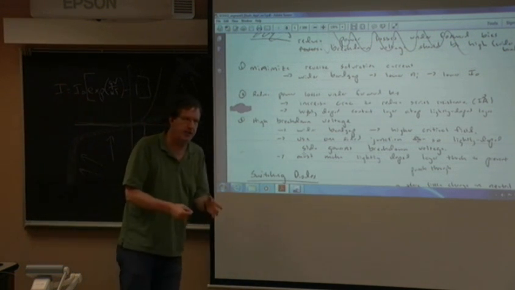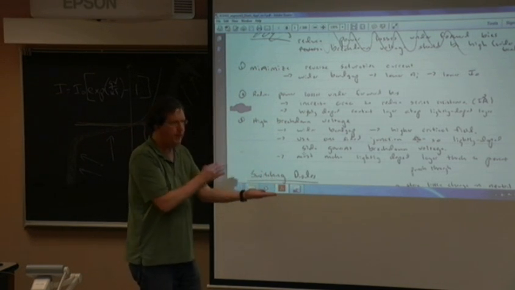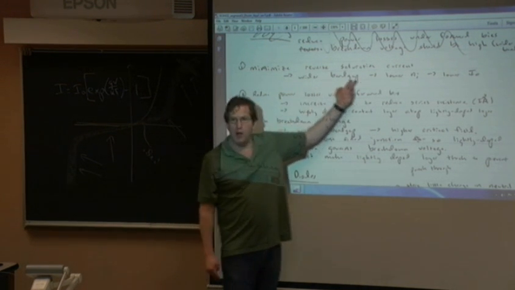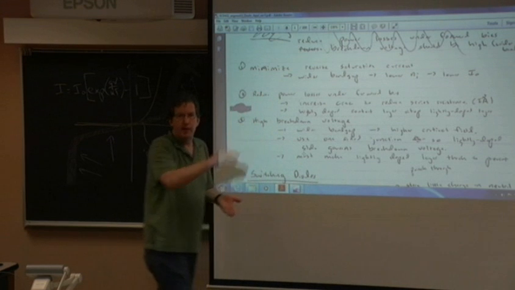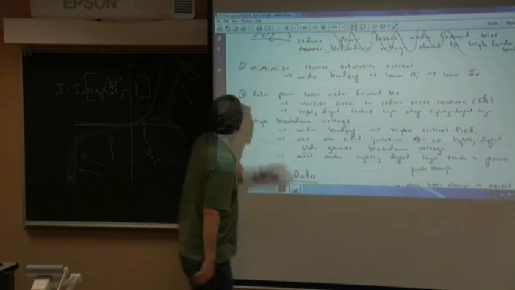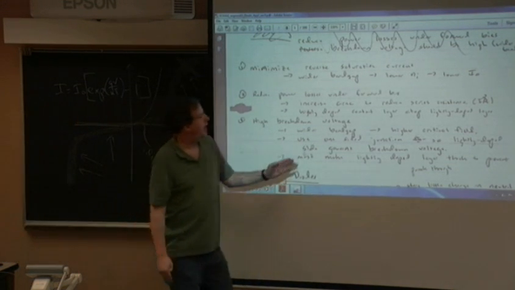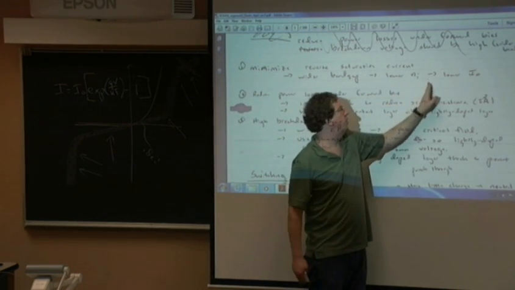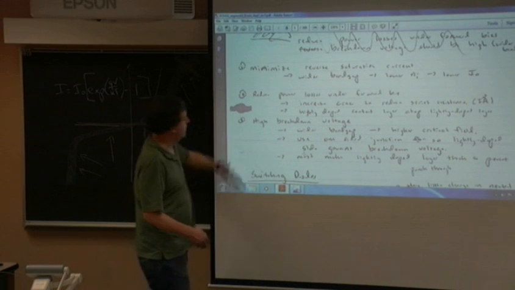So how do I suppress the generation statistics? The generation statistics are the carriers that get thermally hot and jump from the valence band to the conduction band. So they have to gain the band gap energy. Therefore, if I make a wider band gap material, then it has to gain more thermal energy, and it's more off limits, more out of reach. So it's going to suppress the reverse saturation current, and bring this saggy curve more towards the origin. And so a wider band gap means, of course, lower intrinsic carrier concentration, lower generation current, lower I naught. So the I naught actually gets smaller too.